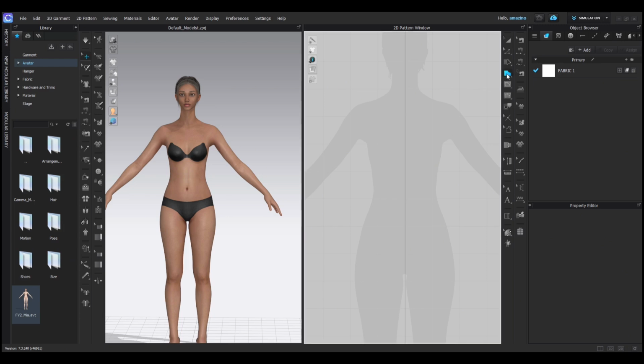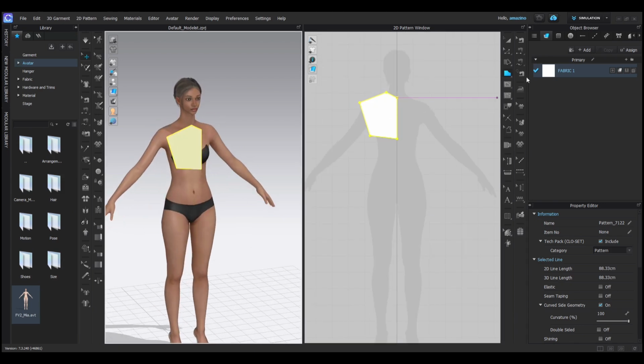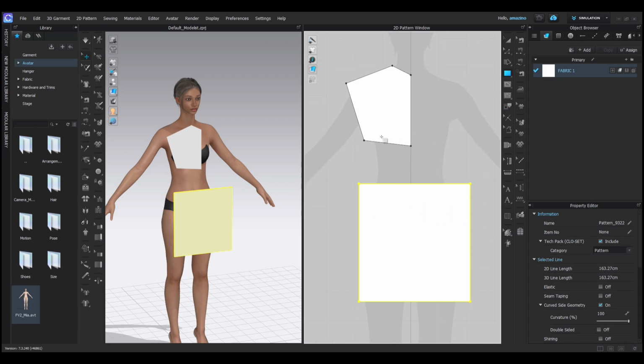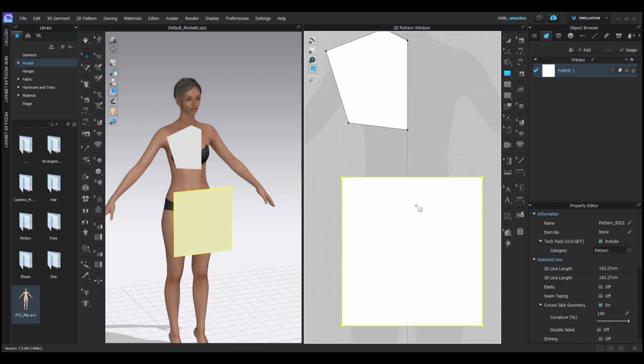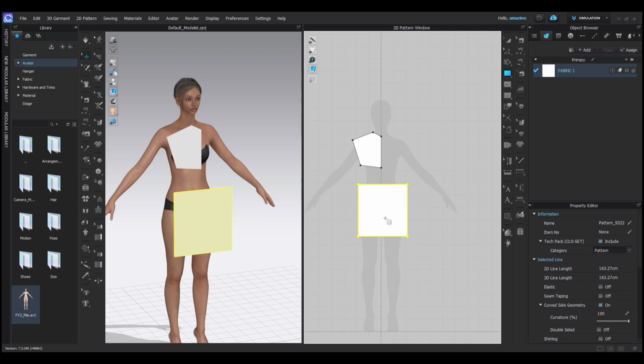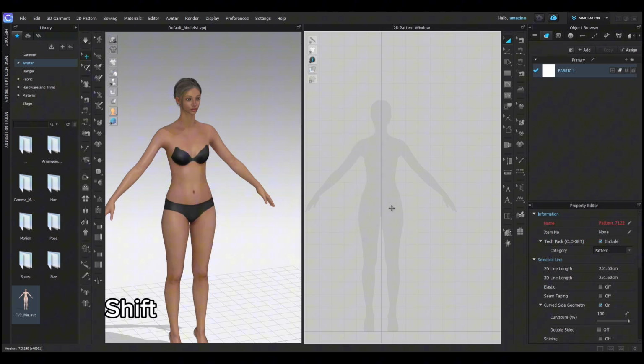So this polygon, when you click on it, you can use it to draft different shapes. You can press escape to let it go. So you can see that it has appeared on this side. Then when you click on this, you have a rectangle. It depends on what you want to use, although personally, I prefer using the polygon to cut out the entire shape as opposed to using a rectangle. Anyone works for you. So I'm just going to delete this. I would not be making use of that. To select multiple objects, you press shift, then click, then you can delete.